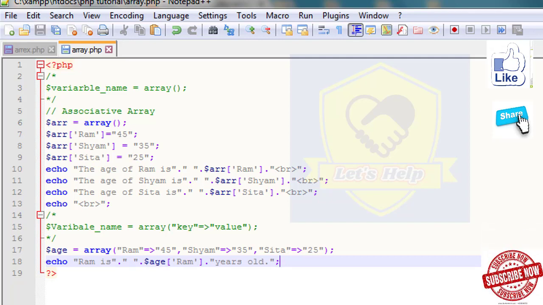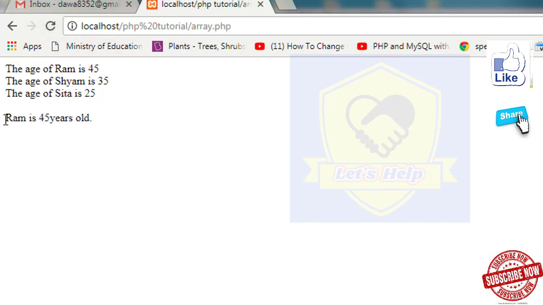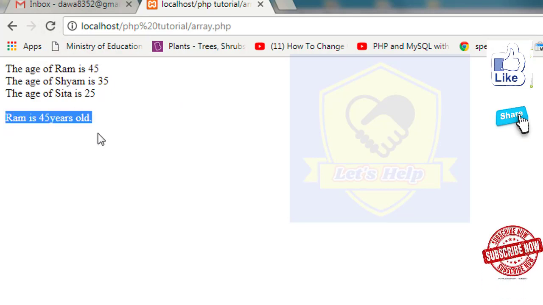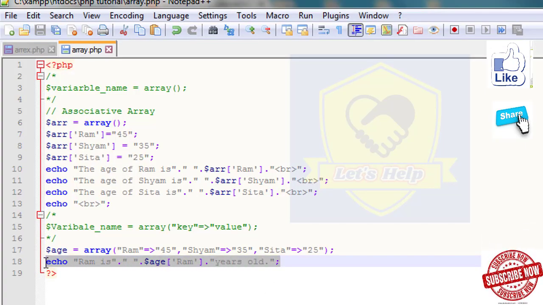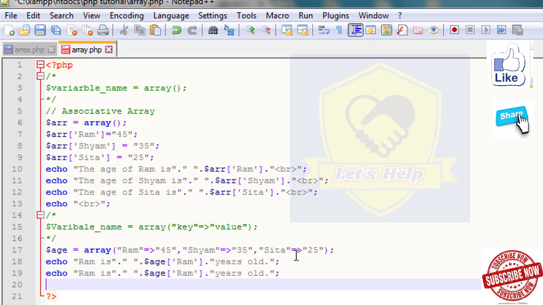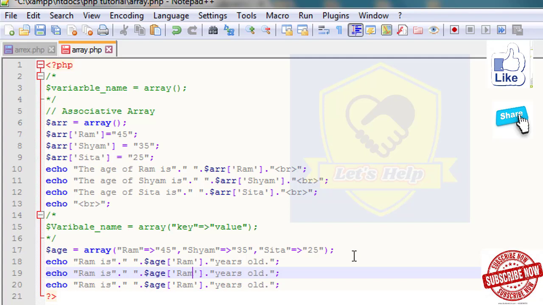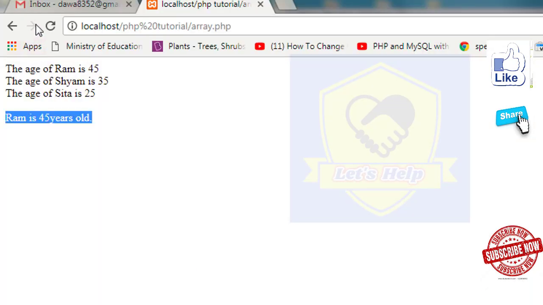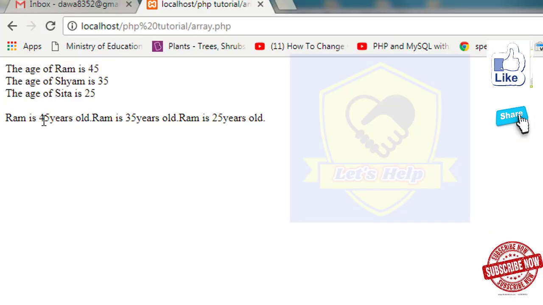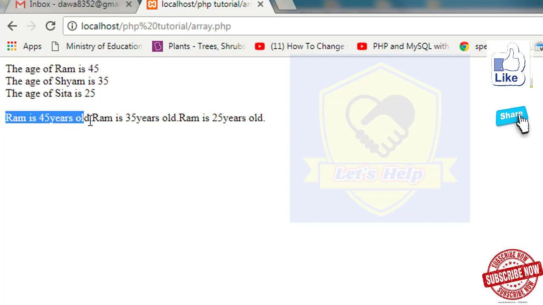Just save this and refresh the page. Let's see what the output will be. Here, Ram is 45 years old. So again, copy all these things, paste it over here. Instead of Ram, we use Sam and Sita. Save this and refresh the page. Sorry, it all displayed Ram.